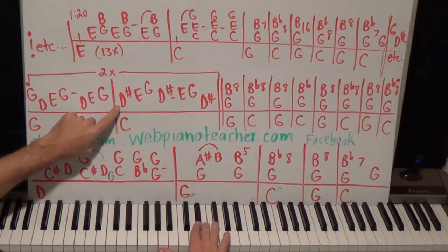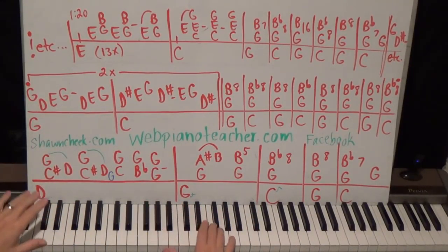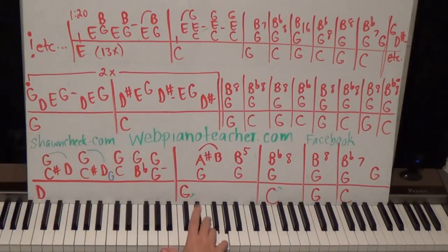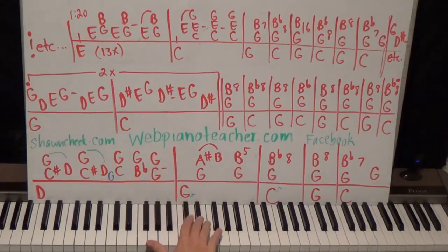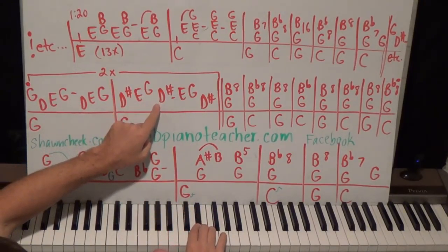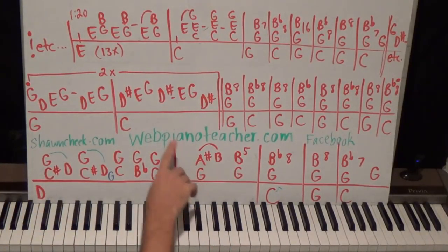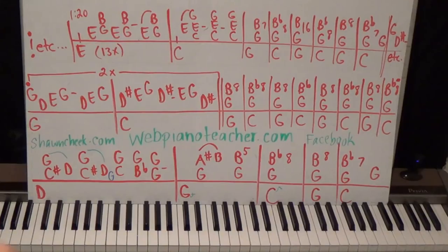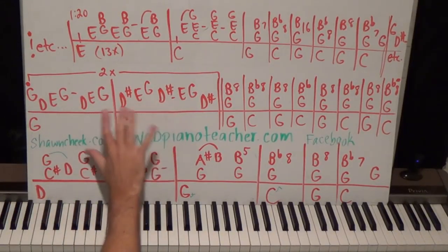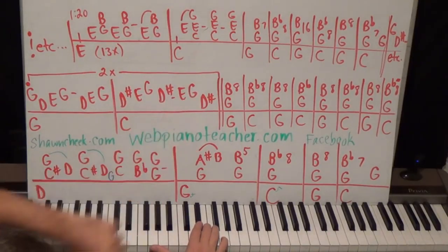Now here we have D sharp, which gives us that blues thing. That's why the D sharp's in there. So we use the same fingering, 2, 3, 5, but D sharp, E, G, D sharp, E, G, and then D sharp. Now it's a little different. The rhythm's the same on these two, but the note sequence is a little bit different.